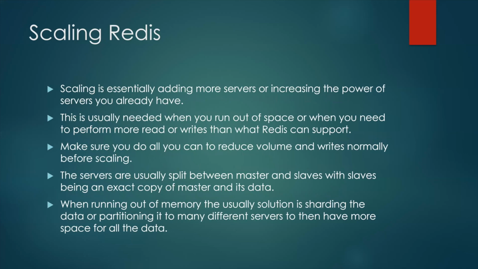Next, I'm going to give a brief overview of how to scale Redis. If you don't know what scaling is, it's essentially adding more servers or increasing the power of the servers you already have. You usually need to do this when you run out of space, like you have too much data or you don't have enough storage to store the amount of data you need. Or you need to perform more read-write commands, as each Redis server has a limit to how many reads and writes it can perform.